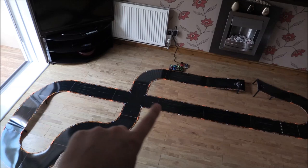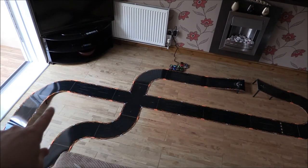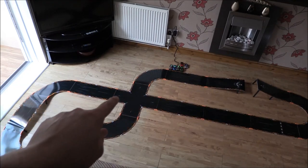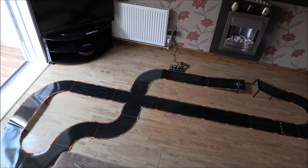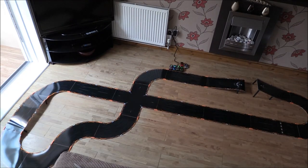We've got sort of the same track we had with the previous starter pack, and then I've added on this collision kit, a bit of a raised track up here. We've got the jump over here, and then this nice sort of curvy area going back around there. So hopefully this is going to be pretty interesting. I placed the camera here so we can see everything which is going on.